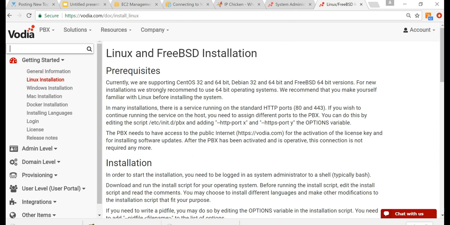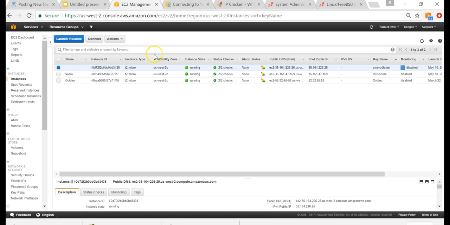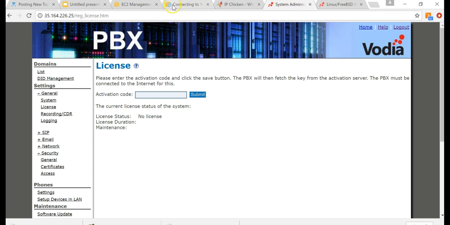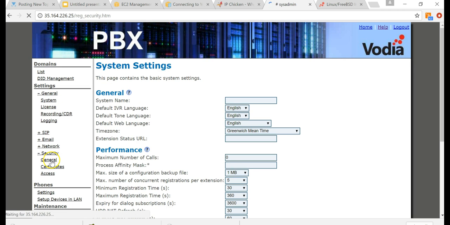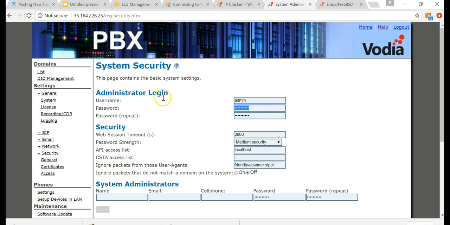Okay, so now that the PBX is installed on Ubuntu, we need the IP address to log in. So my IPv4 public IP is 35.164.226.25, and here it is. I've already gone ahead and entered a secure password so that I can log in.